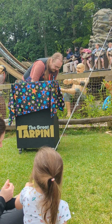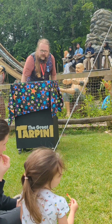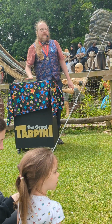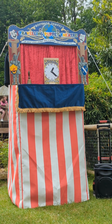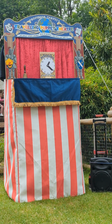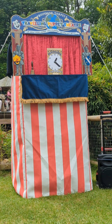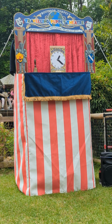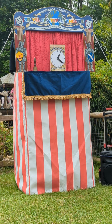What I'm going to do now, chums, is if you see, just to the right of me here, left from my perspective, is the Travelling Puppet Theatre. Now, this is one of the smallest little theatres in the entire world that many of you will see, and it is where I keep all of my puppets. Now, shall I go and wake them up? Yeah! I said, shall I go wake the puppets up? Yeah! Lovely! I will go and wake the puppets up. We'll go wake them up.